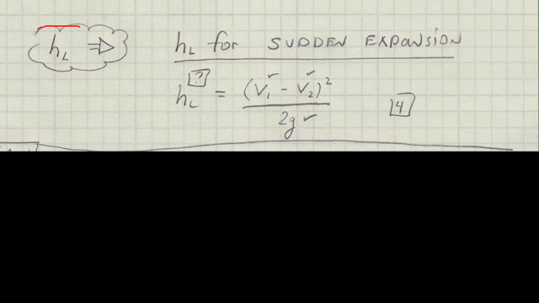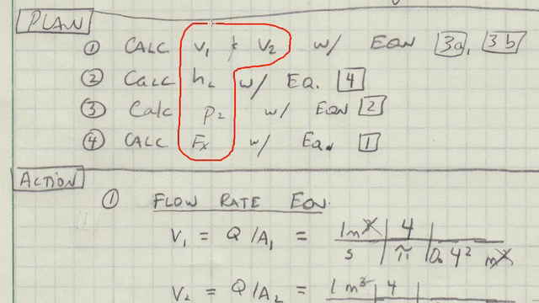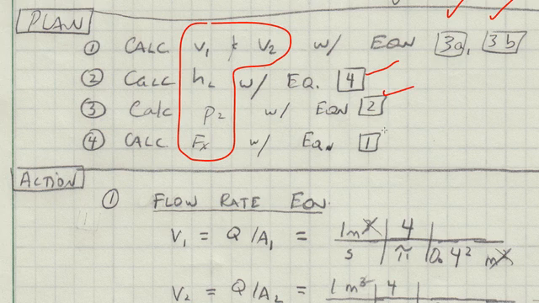To find the head loss, apply the equation for a sudden expansion, written down here. The problem is cracked. There are 5 unknowns, shown right here. And there's 1, 2, 3, 4, 5 equations, and here's the plan for reaching the goal.